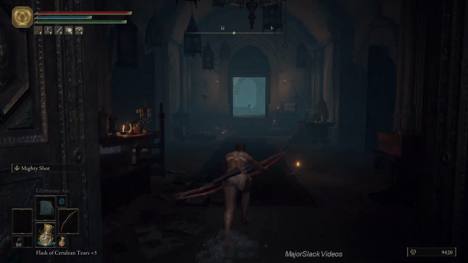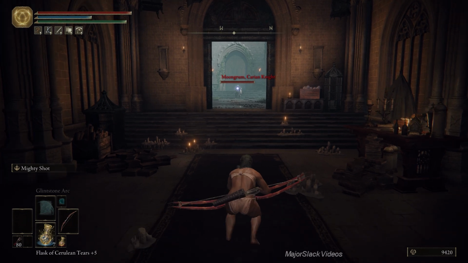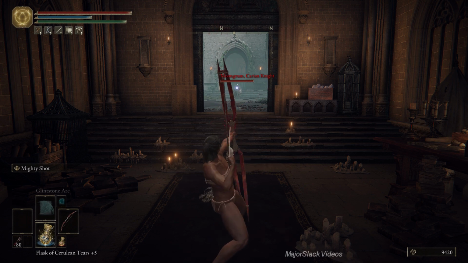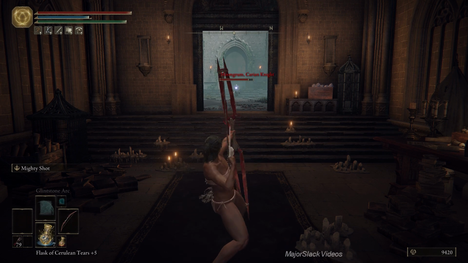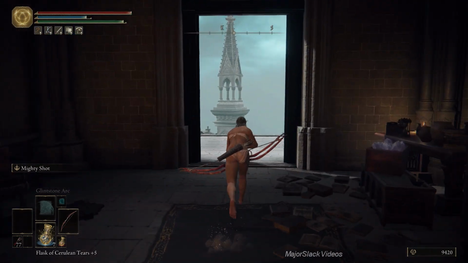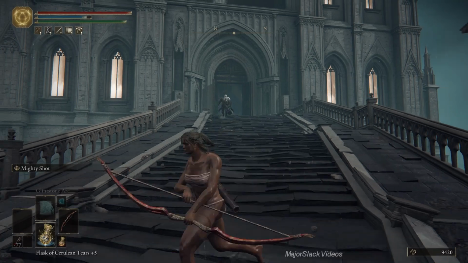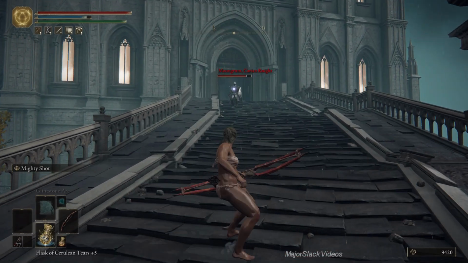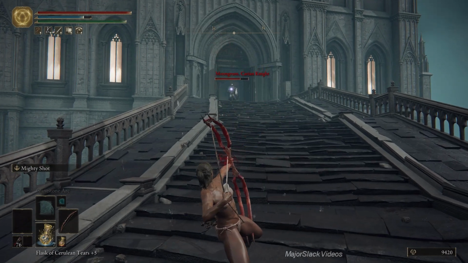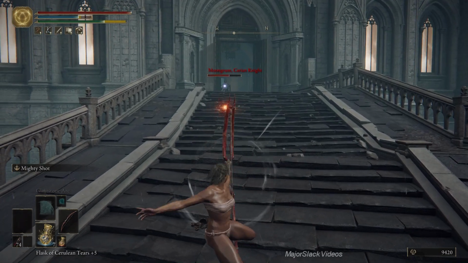And we're just going to pelt him with Mighty Shot Bloodbone arrows. Moongrum the Carrion Knight. Okay, Moongrum, get right with your maker. Here it comes. Okay, and if he starts dodging around there, run. Make sure you get well down the stairs here. And when he drops his shield, start with the Bloodbone arrows again. If he's going back and forth, don't shoot because you'll just miss.